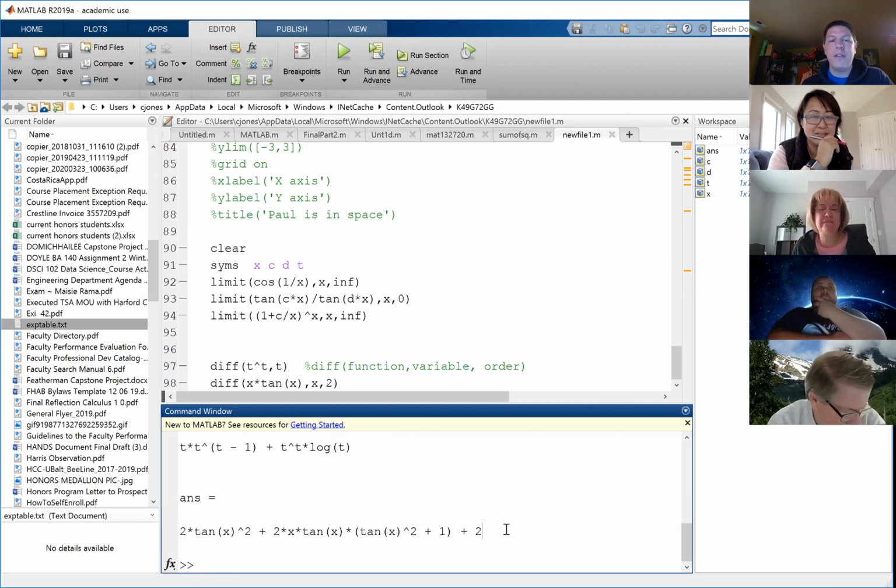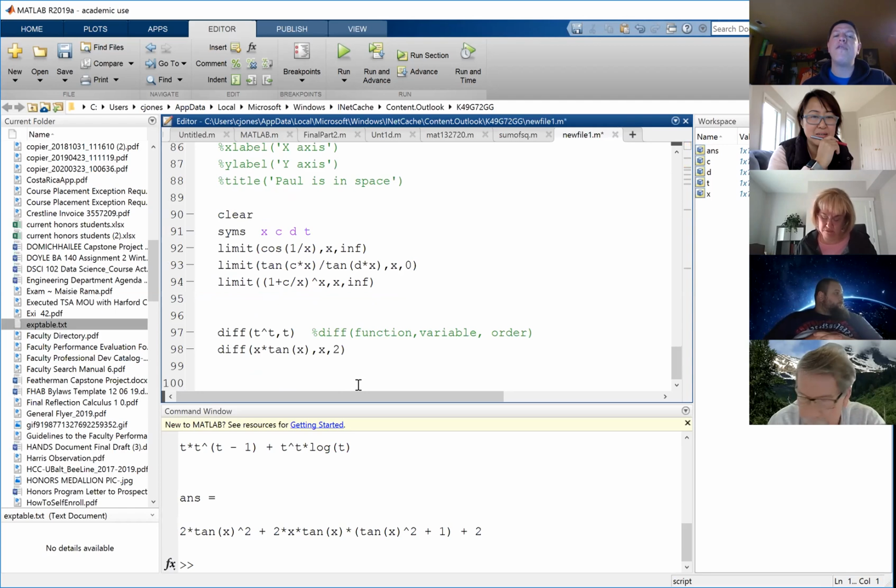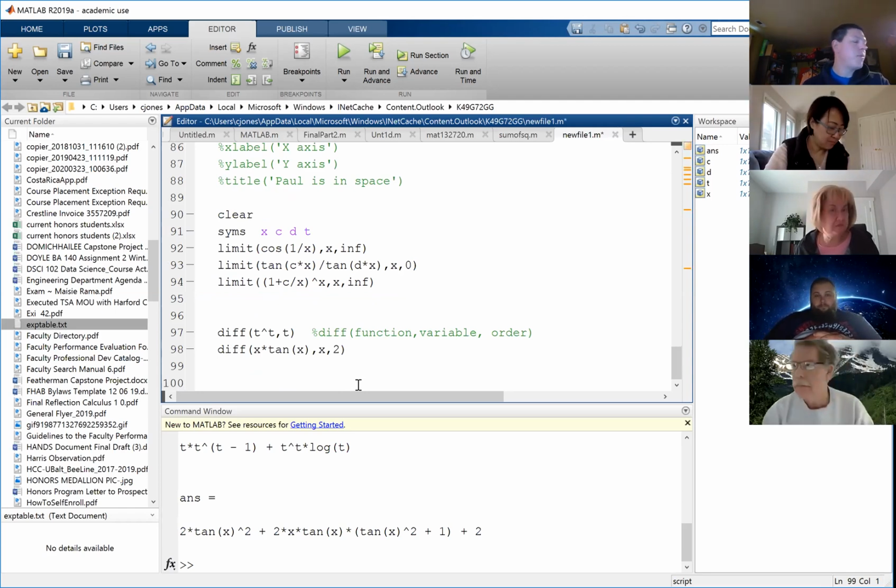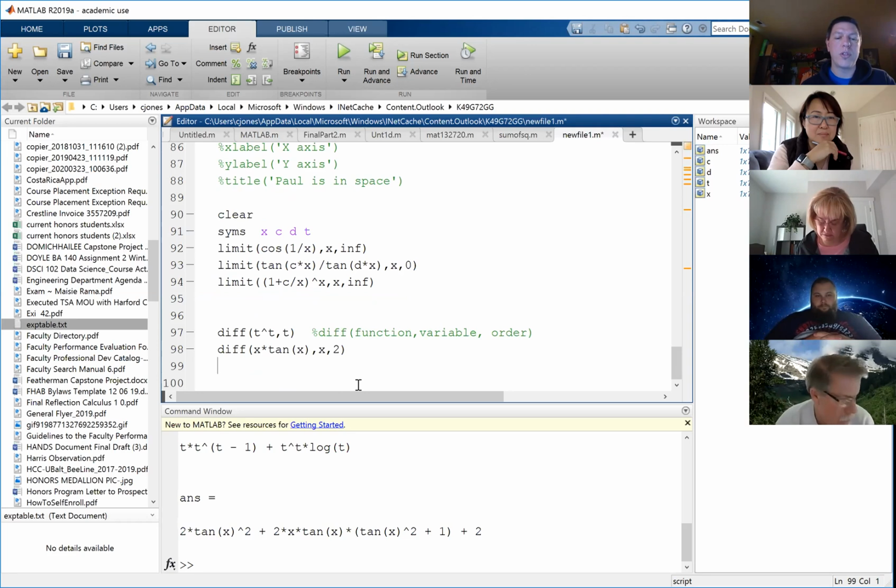Yeah, but this is pretty cool because you can store it as a variable if you wanted to. If you wanted to find the slope at a specific point, you could do it. So let's say we have a function. I'm going to diff it and assign it to a variable. Let's not use y because y doesn't like us for some reason.